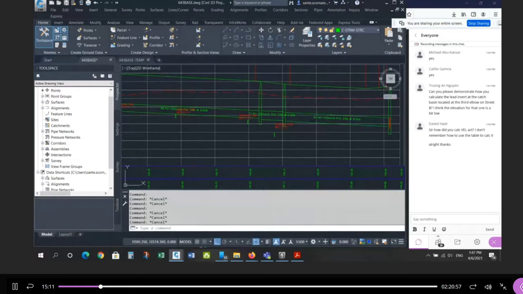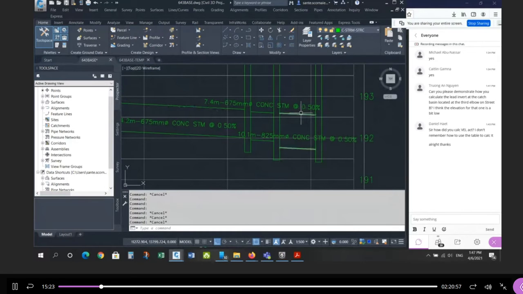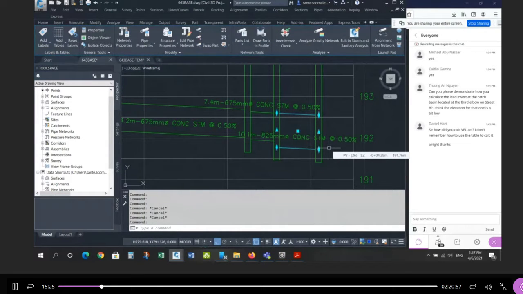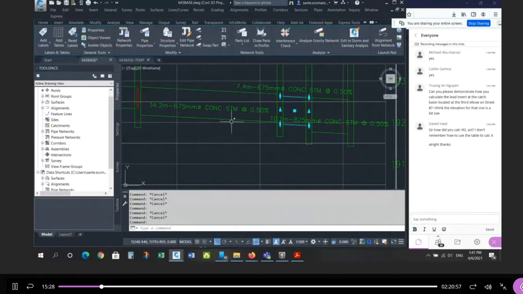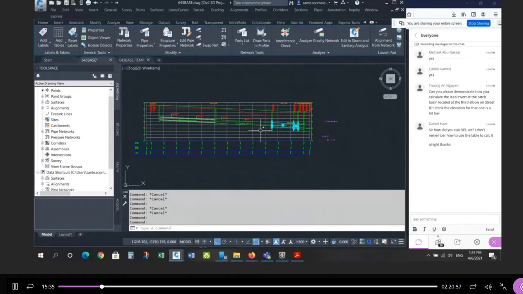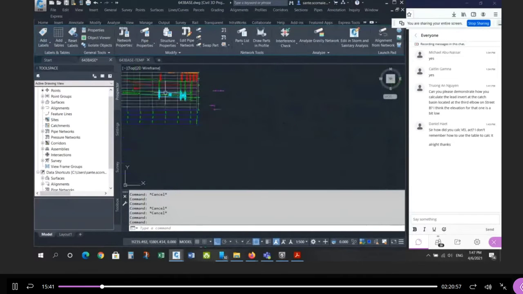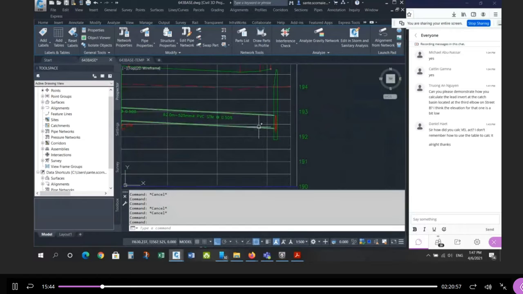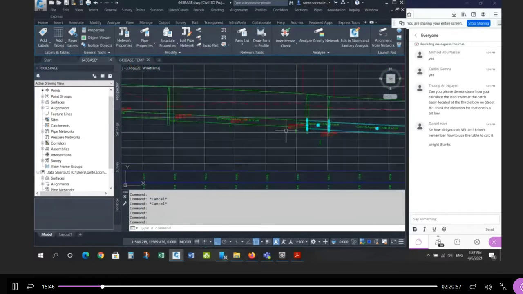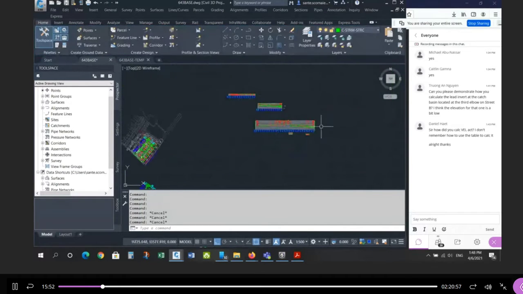The first thing is I want to lower the pipe of the design. Now to do that, I have to make them flatter, and I'm fixed at the beginning. So remember street A, this 825 exists, so I can't change it. But what I can do is flatten this pipe and flatten this pipe to the first intersection. I'm going to leave these two pipes on street A exactly as they are. But I'm going to flatten this pipe and flatten this pipe. And when I get to the intersection, which is the end of street B, I'm going to flatten this pipe, I'm going to flatten this pipe, and I'm going to flatten this pipe. Sorry, no, I'm going to leave that one alone. You'll see why.